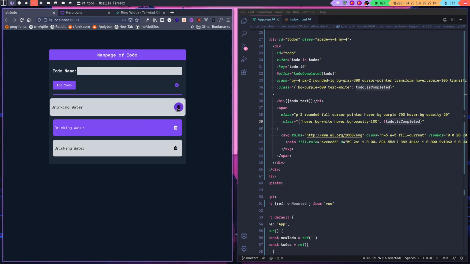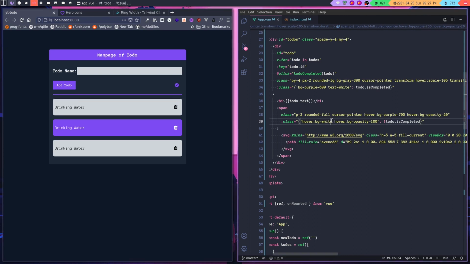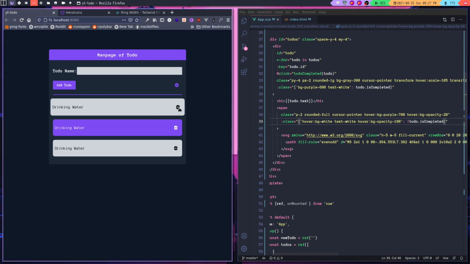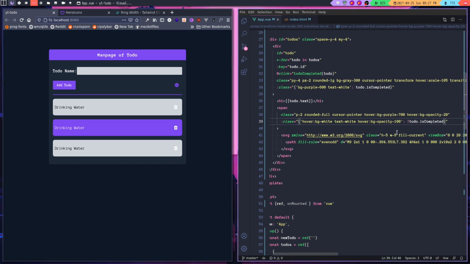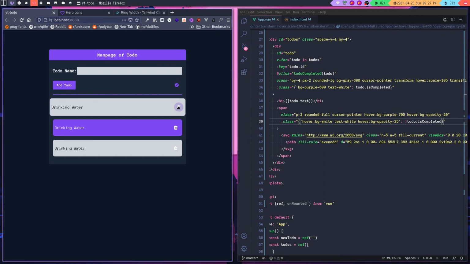So you can see this is how it is looking like, and it is not good actually, because we need the text white also. So text white, so you can see this is how it is going to look like, and it is actually better. So let's decrease the opacity and see. Okay, I think this is also better. Yep, this is better. Alright, so this is the to do now.